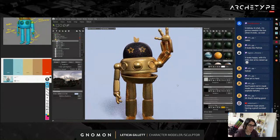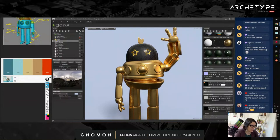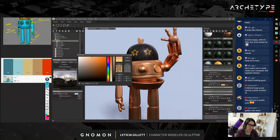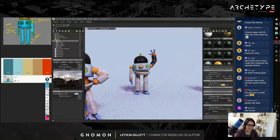And if you wanted to make this silver, it's as easy as just changing the color, right? So if we go to the Oscar's body color, Oscar gold, here you go. If you go to the gold one, let's say I want it copper now, you can just go around to some red color here, and you can make copper. Or you can desaturate it and make it silver, right? We have a silver now. So all the fun stuff.